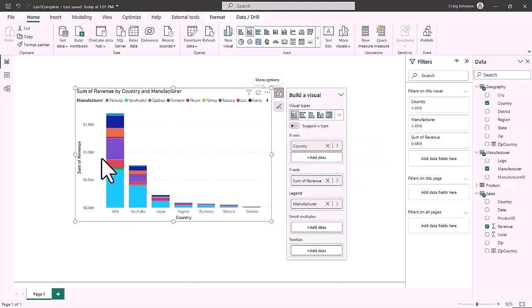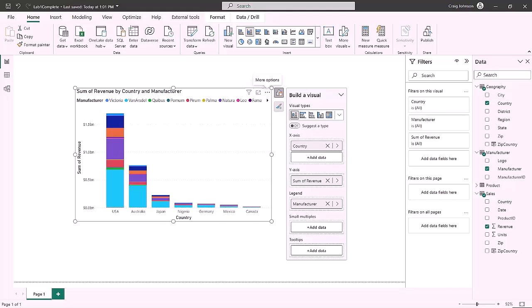That'll bring in the highest to the lowest from left to right, which makes it easier to read for the viewer. And remember, when you're designing your visuals, we'll talk about this more when we get into Lab 5, you want to make the visuals so that people can tell a story with the visual.